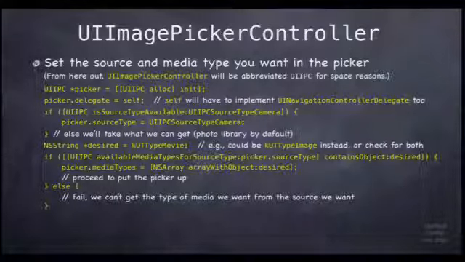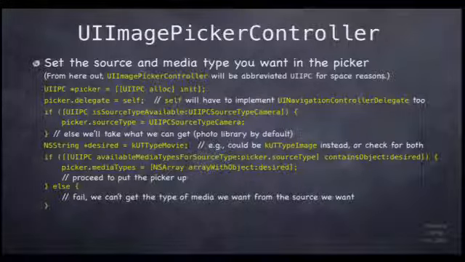I'm setting the delegate. One slight note about this: when you do this, the compiler's going to start complaining that your delegate, self in this case, does not implement UINavigationControllerDelegate. Okay, and that's because UIImagePickerController is a UINavigationController itself, which is kind of odd. And so all you need to do is say you implement that, but you don't actually have to implement any methods out of the UINavigationController's delegate protocol. So be prepared for that.